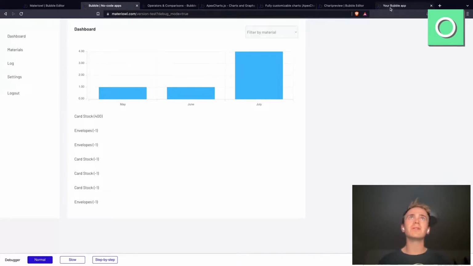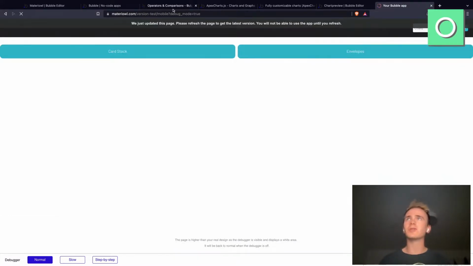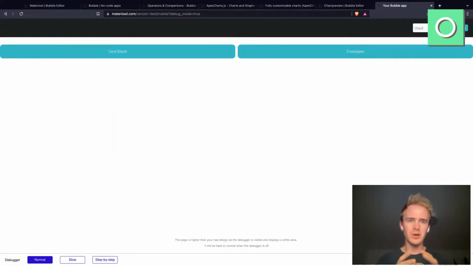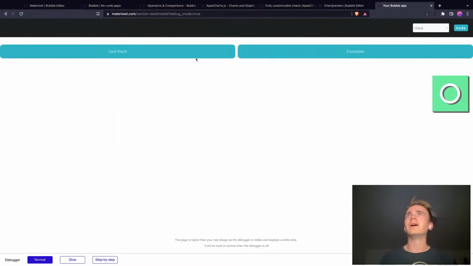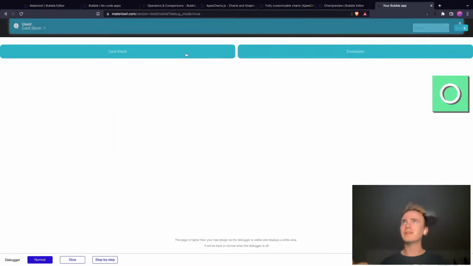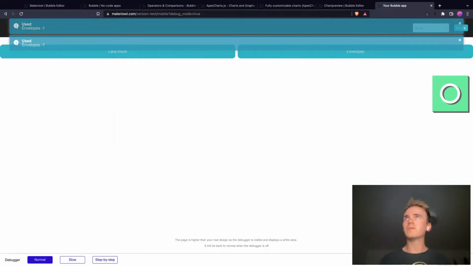But she wants a way of doing it on her phone, and this is why this has got a rather odd interface, because imagine this shrunk down onto a mobile device. But let me just get rid of that. Our logo is in. Move that down for now. On a mobile device, she can click cardstock, and so it acknowledges that one item of cardstock has been used. Envelope, an envelope has been used. Let's go again. Another envelope has been used.